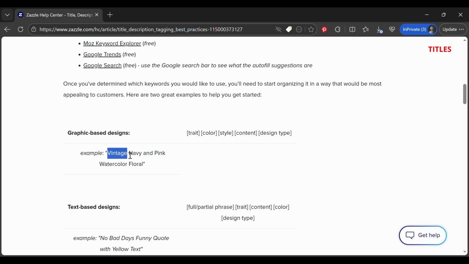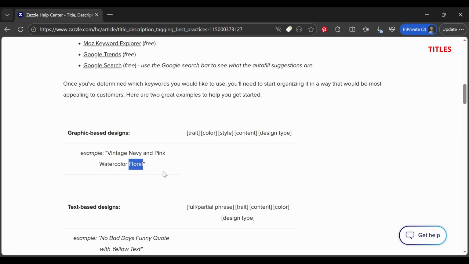By in the particular way, I mean, vintage is a really general word. Navy and pink is also quite general. Watercolor is a really big word, a big niche. Watercolor can be flowers, animals, objects, and floral is also a big niche.